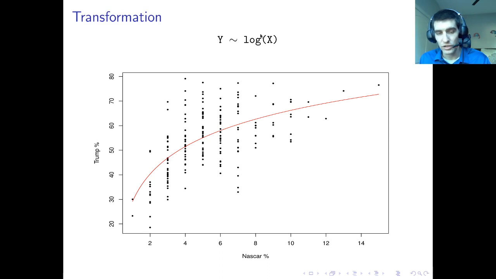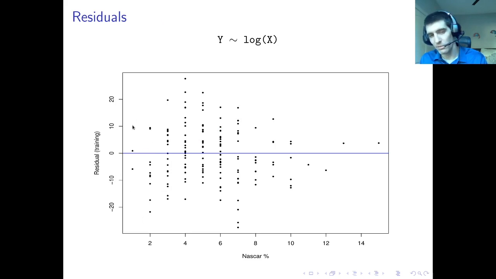Here I have y as a function of log of x. Again, remembering the log of x function looks like this, right? And this has an asymptote that goes down this way. And again, why did I try this? I tried this because I'm trying to get this sharper curvature in this region, right? I'm doing better than with the square root, also potentially not as good as with the cubic, but I'm improving, right? So the assumptions are more reasonable looking at these residuals than they were, for example, in the straight linear model, the simple linear model that we were using at first.